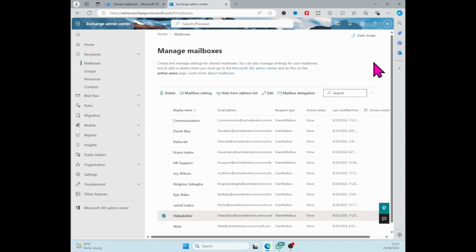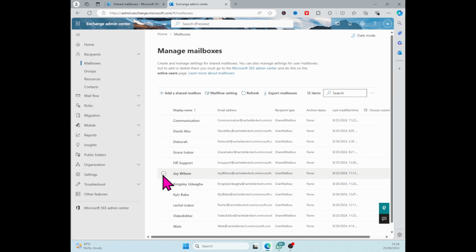If you think, can I convert a normal user mailbox to a shared mailbox? Yes, you can. By a normal user mailbox, I mean, for instance, an individual has an Outlook email created for them that they are using, and you decide that, for some reason, you want to change this user's email to a shared mailbox. You can absolutely do that by coming to the Exchange Admin Center and changing it. I'm going to show you how to do that.